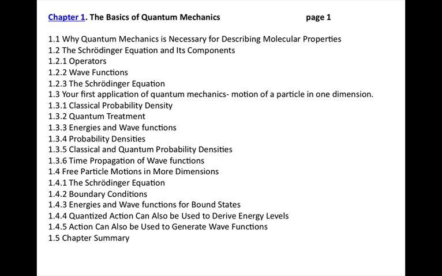And the treatment of higher dimensions 2 and 3 is not just the obvious extension of the treatment of one dimension, because the number of energy states per unit energy, the so-called density of states, varies very dramatically from one-dimensional to two-dimensional to three-dimensional problems. So it's important the student learn about this kind of thing. So again, in 2 and 3 dimensions, we have a Schrödinger equation, we have boundary conditions, we get out quantized energies and wave functions, and this part of the chapter deals with that situation.